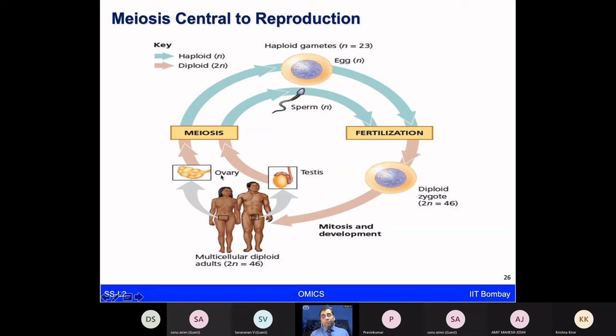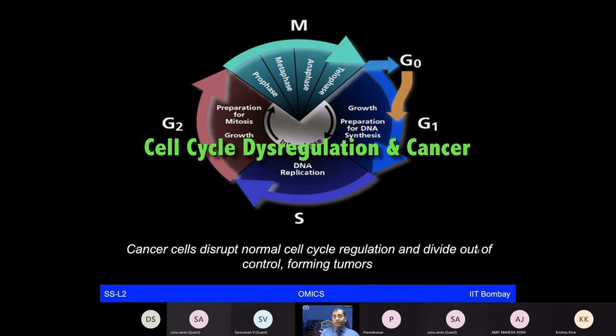Whereas specialized cells from the ovary and testis are going to undergo the meiosis process, which is going to reduce the ploidy level of these chromosomes. Now we get 23 haploid gametes from the egg and the same from the sperm, and both of them after fertilization form 2n equals 46. So in the meiotic process, the ploidy is maintained from one generation to the next, so that the overall chromosome count as well as the entire genetic information remains the same. These are very specialized cells performing meiosis. The rest of the body cells perform mitosis for the routine body requirement, growth, repair and differentiation.